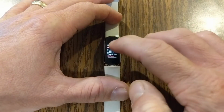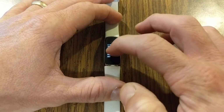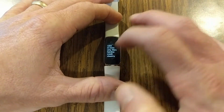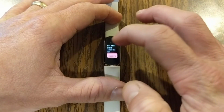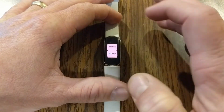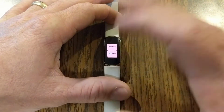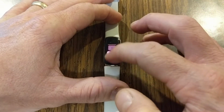emails that I'm getting. I can actually tap into the email and it shows me probably the first paragraph. I mean, it's not great. It's great for getting just a real quick snapshot of what somebody's emailing you about. You have the option where you can delete it. You can open this full email right on your phone, which is kind of nice because you just click that and it takes you right to that email. Or you've got the option to clear.